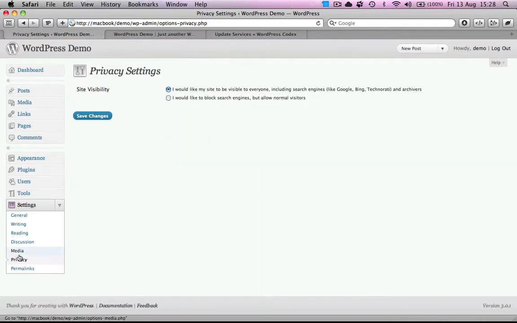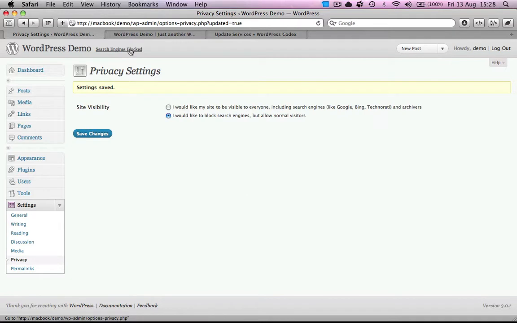Okay. Moving on to privacy, it's very simple. You'd like search engines to index a site or you would not. I would leave it as you would like it searched. If you're doing a development site or a staging site, while you're building the content and getting all the layout and everything figured out, block the search engines or password protect the site, and then when you change it over to your live site, obviously make sure you put that option in. Just one thing to note here, if you do select block search engines, you get a nice big warning up saying search engines blocked with a link back to this page so you can change it back if you prefer.